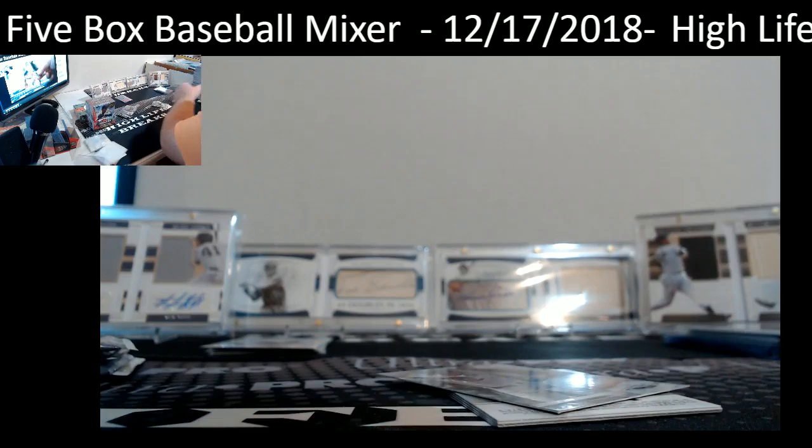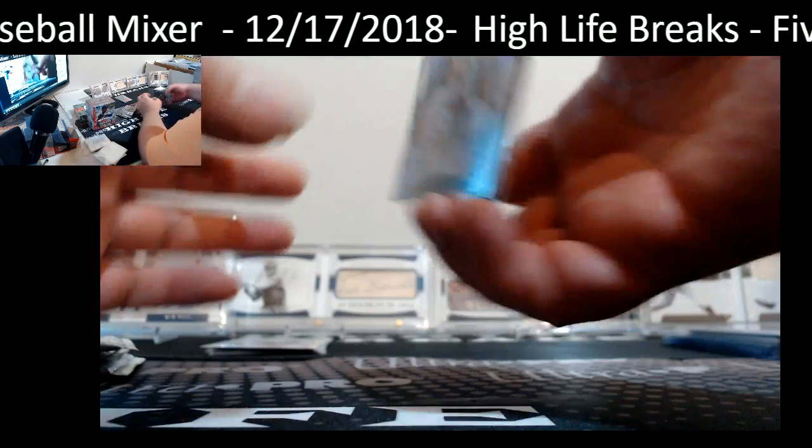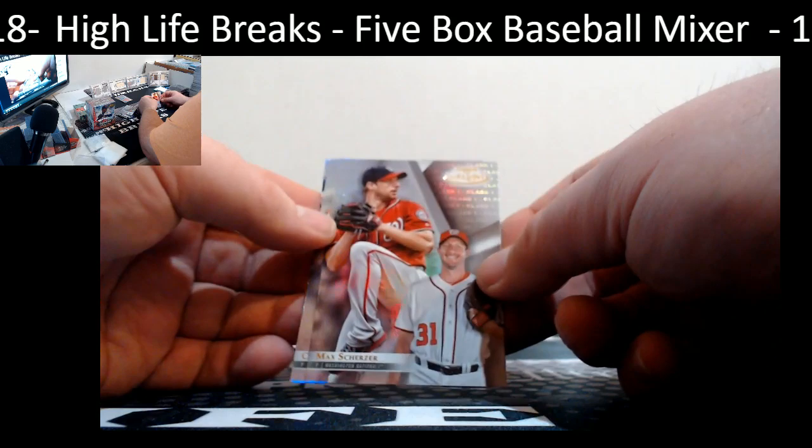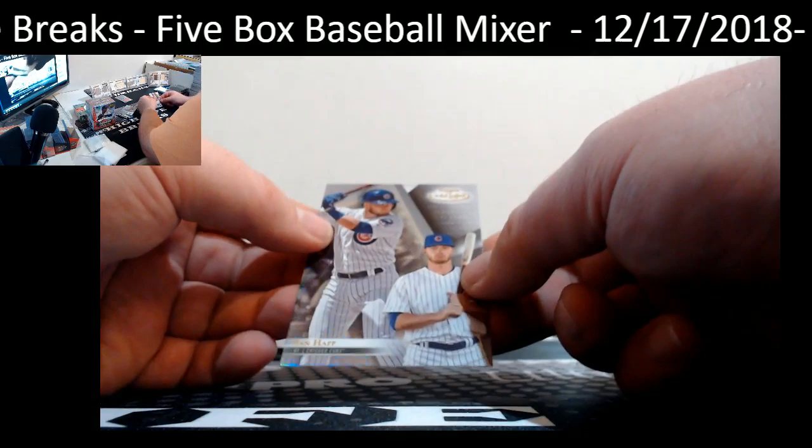This is weird. Backwards card. All right. Zach Greinke, Class 2 for the Diamondbacks. Mariano Rivera, Class 3 for the Yankees. Class 1, Max Scherzer for the Nationals. Class 1, Clayton Kershaw for the Dodgers. And Ian Happ, Class 1 for the Cubs.